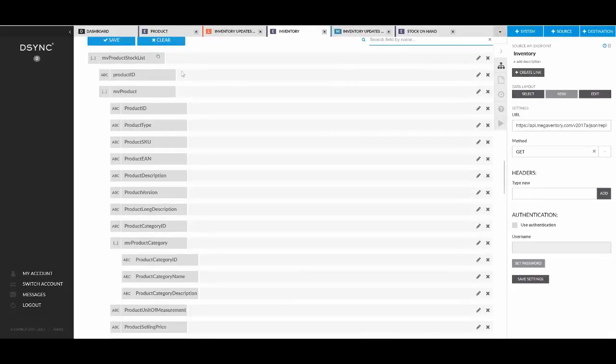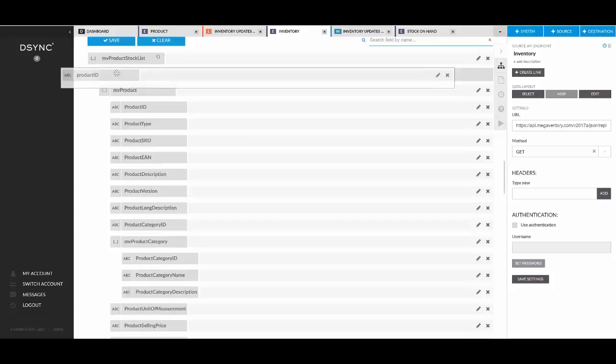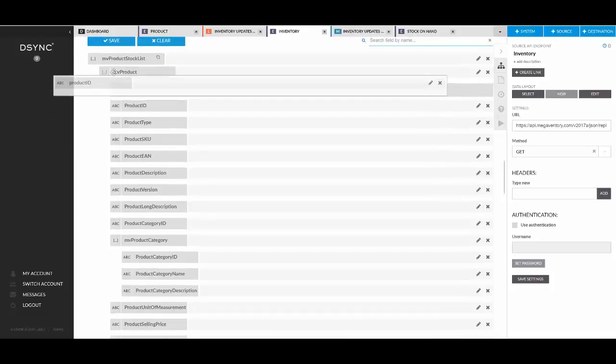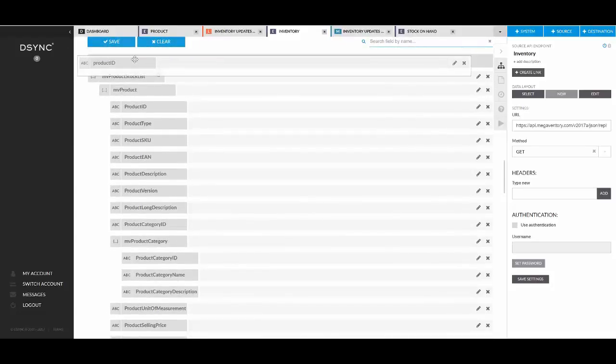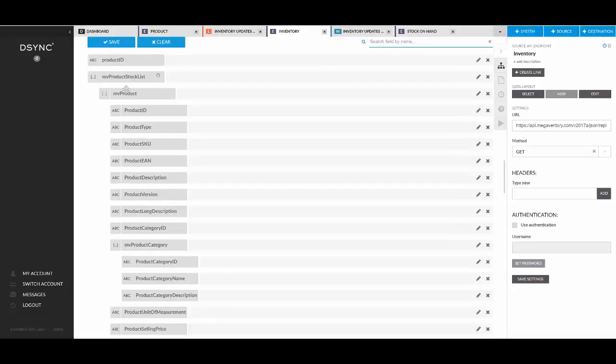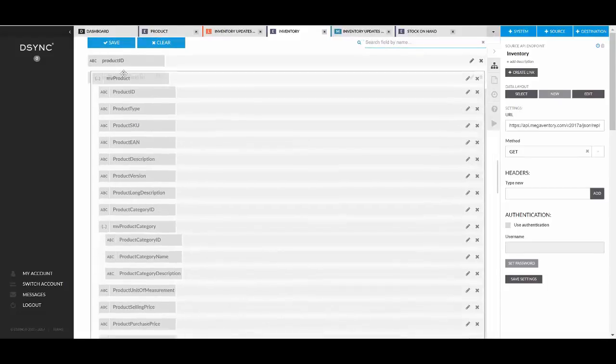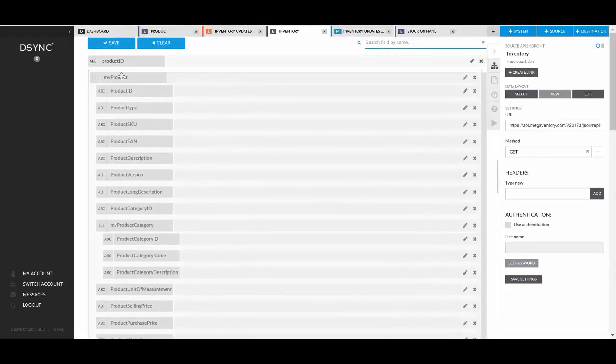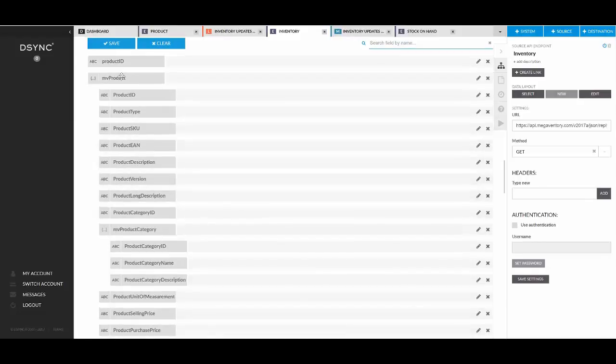So we actually need to take these fields and put them one level up in the hierarchy, when we're talking about parents and children. So how it's done in Desync and in the data layout, you just drag it over the field on top.